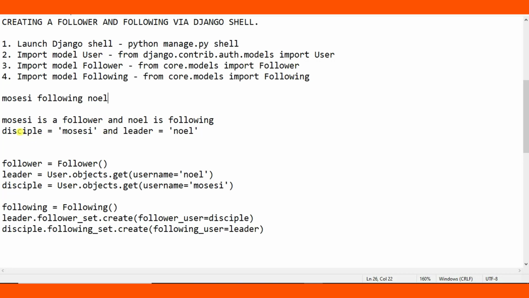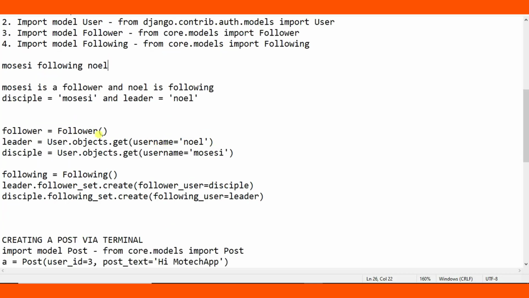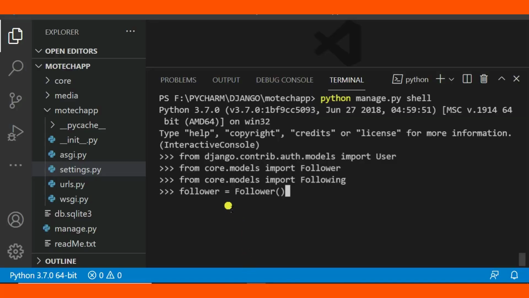Moses is a disciple, and Noel is a leader. Okay, that's it. So let me copy this. So follower is equal to Follower. We want to instantiate the model Follower in an object named follower. Okay, so that's it.